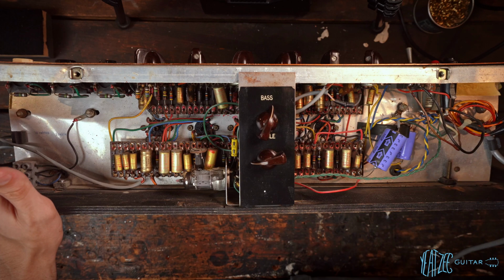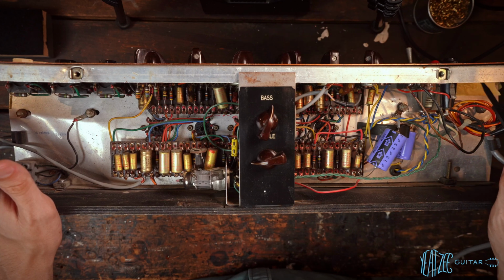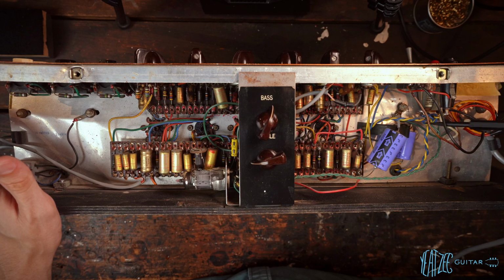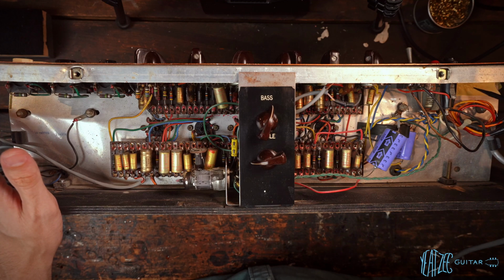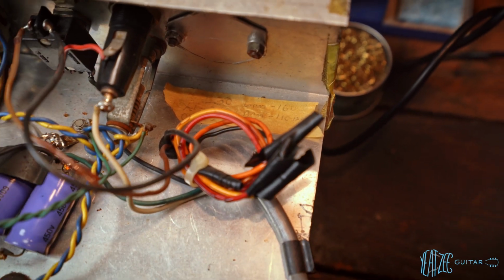And then we see here, so I mentioned before that the actual voltage selector is removed and replaced with just a plate. And we can see these two leads. These are coming off the power transformer, and I see on a piece of tape here, you won't be able to read that, but it shows the different voltages for the different colors. It says brown is the 110 to 120.